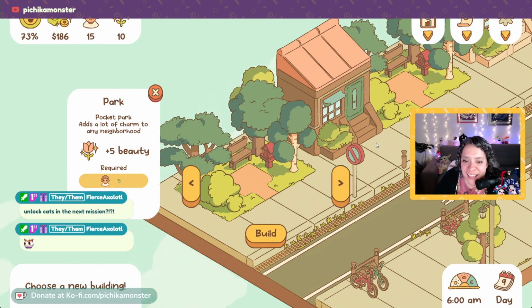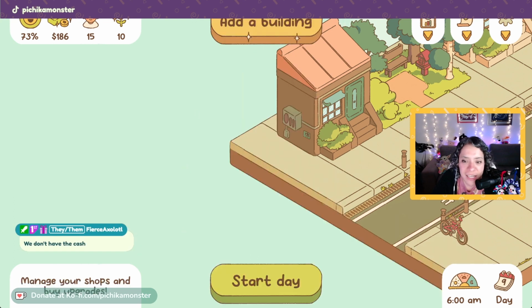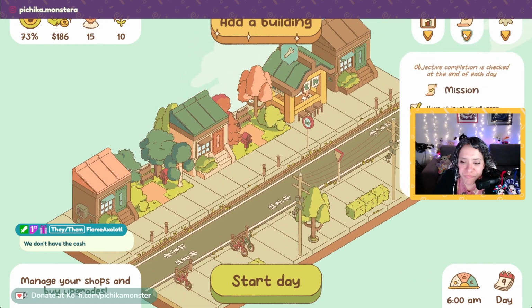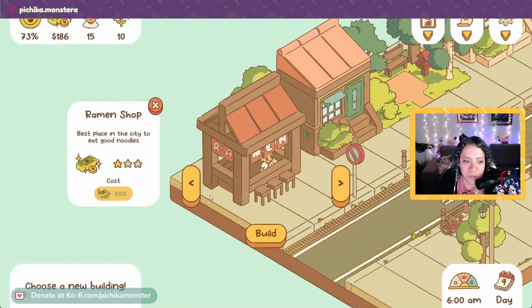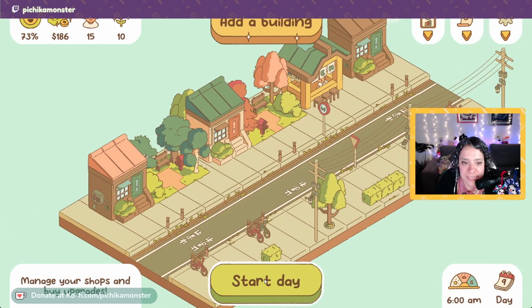I unlock cats in the next mission. I know. Oh, we could build a boba shop. We only require 60%. Oh, we could. Why did I think we needed 15 people for this? Oh my goodness. All right, we will play one more day because I totally missed that. We could do it. So we're going to, no. I will add the boba shop the next day.